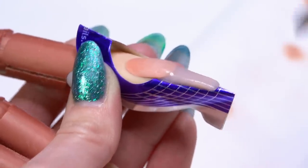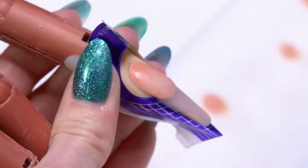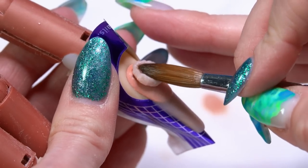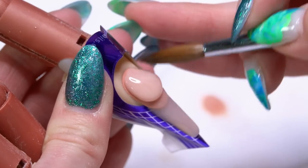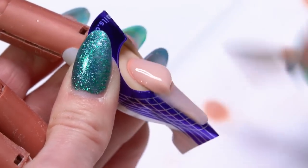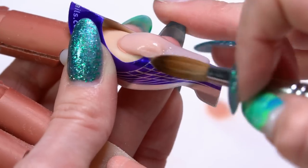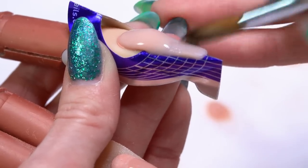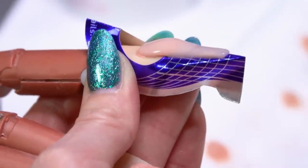Okay, now once we've got that on there, again, we're gonna come back, and just like we'd be doing our original full set, I'm gonna take my pearl, drop that down at my cuticle area, press that out, and I'm gonna angle that finger straight down to let that product flow down the length of the nail. Blend out that edge, keeping the bulk of your product right in that stress area. Now you may not need a lot of product right in there because we do have a little bit from before, but just make sure that you've got enough to build up your stress area.